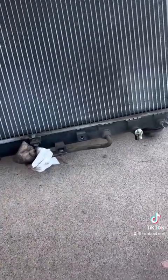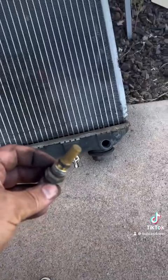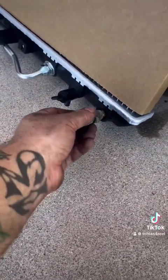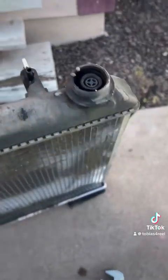The only thing you will have to do is right here. You're going to have to get your sensor location from that one, twist it right into there. It's a pretty simple process, guys. Now when you pull it, just give it a check, make sure it's all good. Clean it off a little bit here. There it goes. And we're just gonna plug it right up into the new one. All right, so after you pull that, I just put the other original plug back in there.